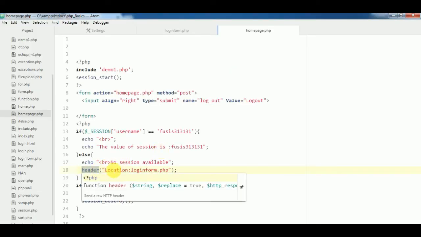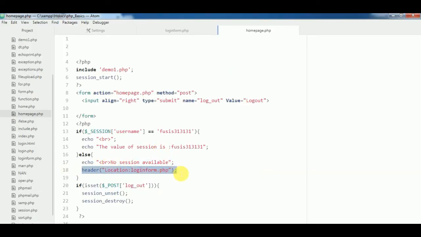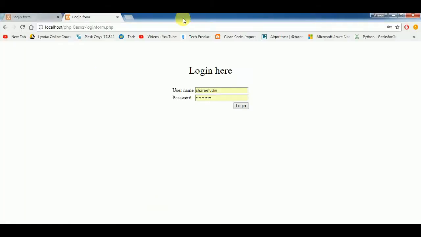Now I will copy this from here and paste it here. Coming to the browser, we will see. First we will refresh this. It has logged in.